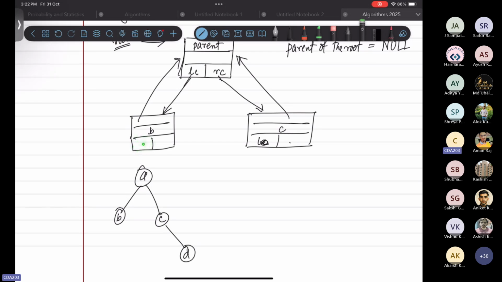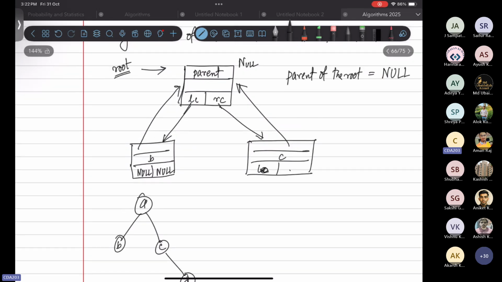This is the location where I should have the pointer to the left child of this particular node. In this tree, there's no left child and no right child. So what should I put here? This pointer should again be null. This one should also be null. And the parent pointer should point to the node above.